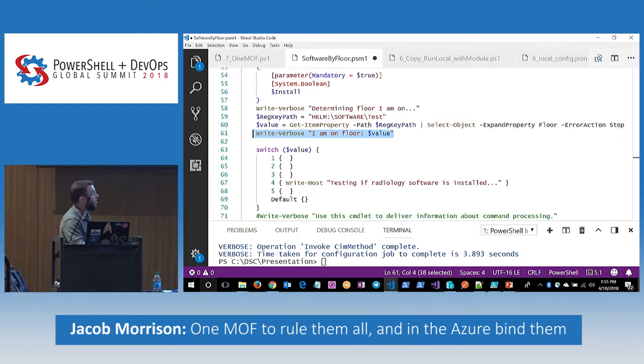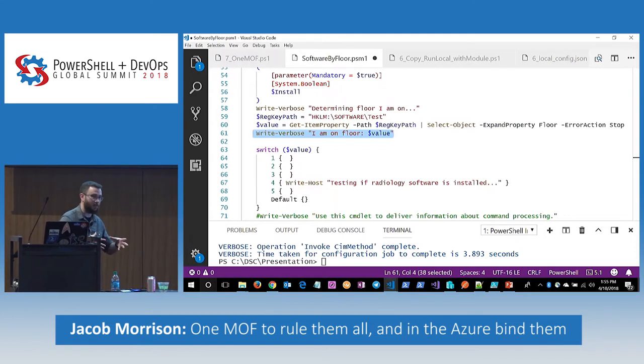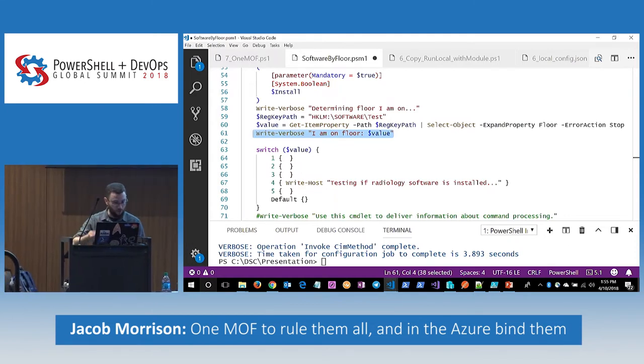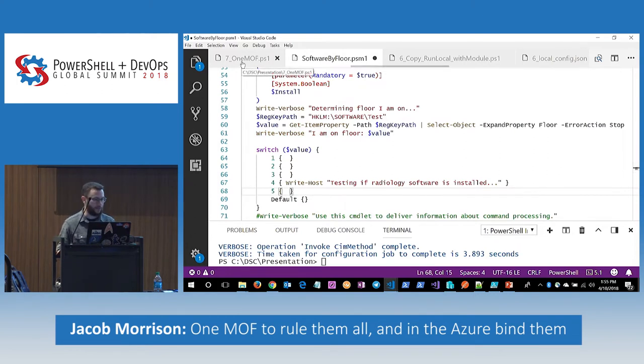What I'm trying to articulate to you is that you can utilize this bottom to top method to source that local information to make really powerful dynamic changes to your environment in DSC. DSC is not the rigid box that we've all come to have a love-hate relationship with. Because of the power of localhost and locally sourced configuration information, you can funnel that information up to the module and make intelligent decisions. So with this in place, we can push this to that server now. It will evaluate the registry piece and determine which floor it's on and take the appropriate action. Let's pray to the demo gods and see if we can make that happen.